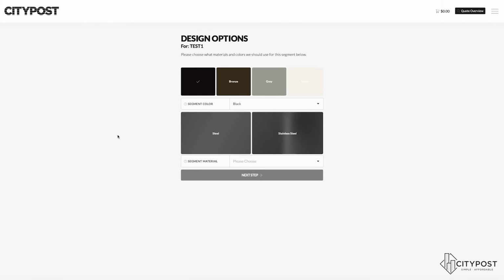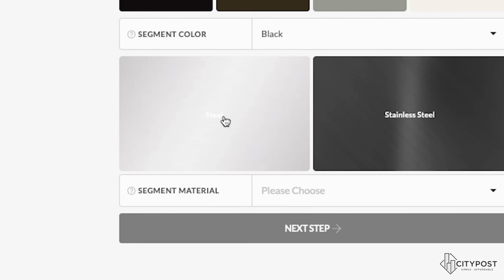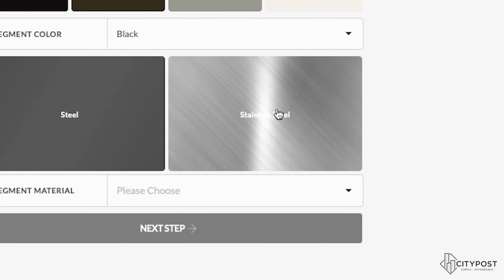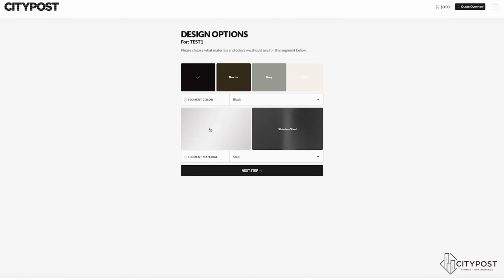Next, you need to decide what you want the post to be made out of. Our default is zinc-plated carbon steel, or alternatively, we can make the post out of stainless steel. We keep those in stock. For purposes of this project, we're going to default with our standard zinc-plated steel posts. Now let's move on to our next step.